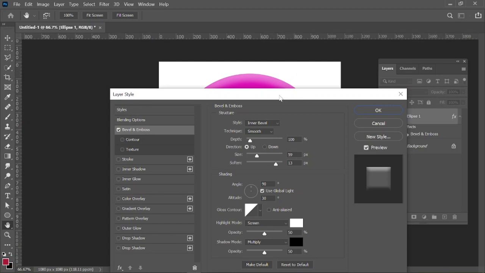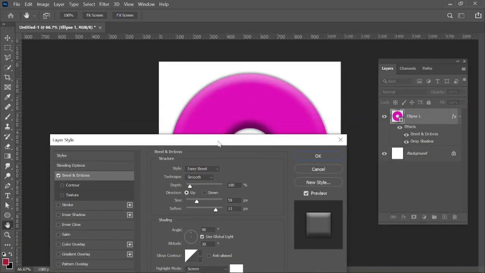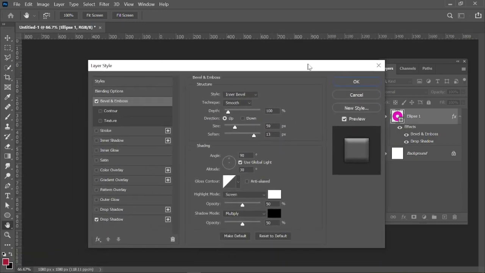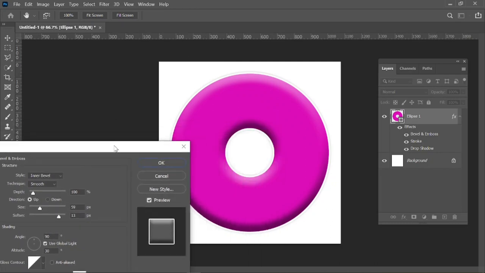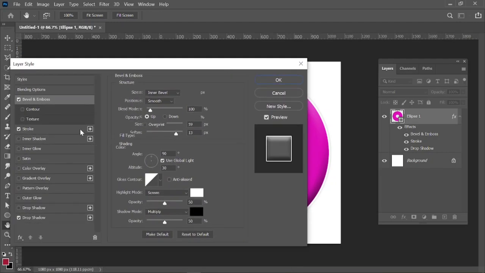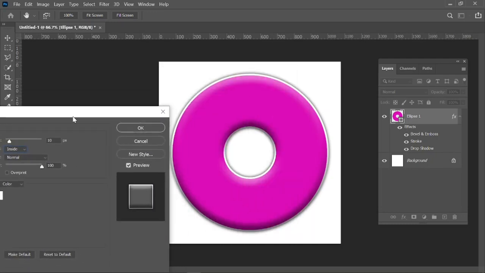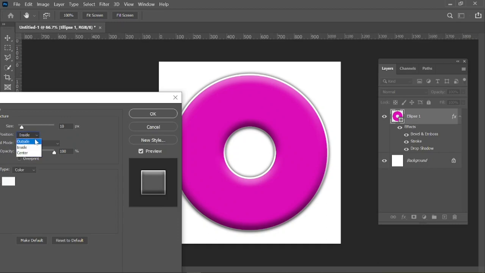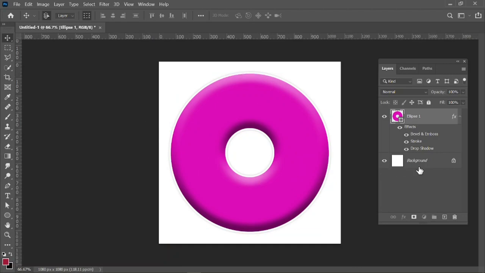Now the next thing is, I'll come down to my shadow. So I want shadow as well. Let me see this shadow. Yeah, I think that's okay for me. So everything is set. So I'll come down to my stroke. Perfect. Now that's okay for me. I can place the stroke inside, and if I want to place it outside, it's already outside. So that's a functional stroke. I think I did that in my previous video. So I'll click on OK. Yeah, perfect.